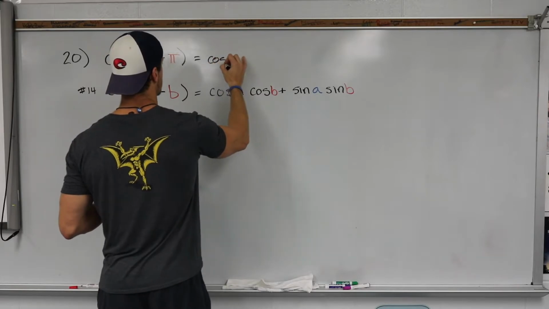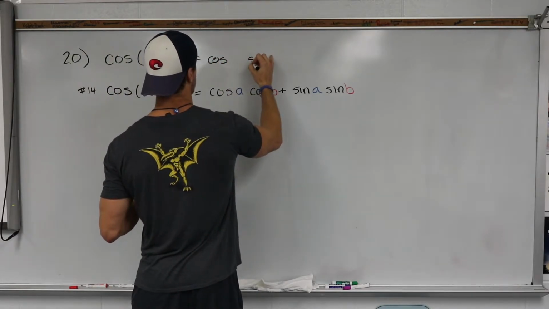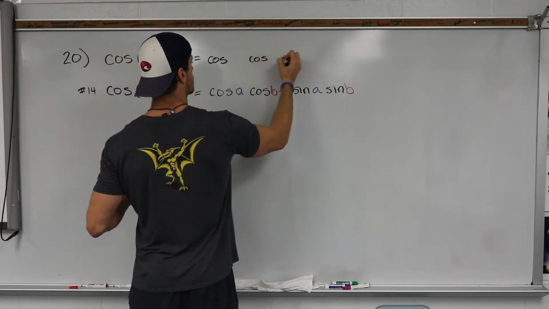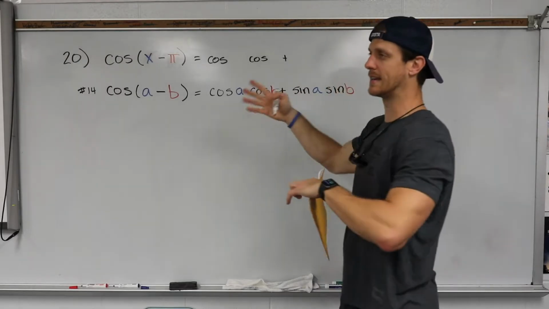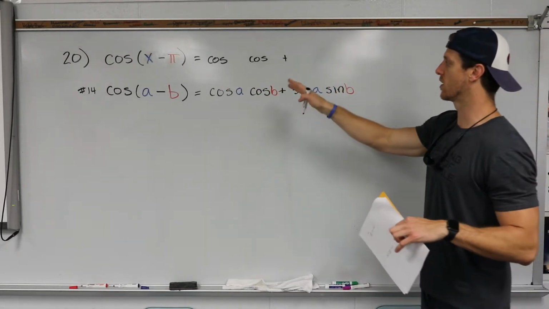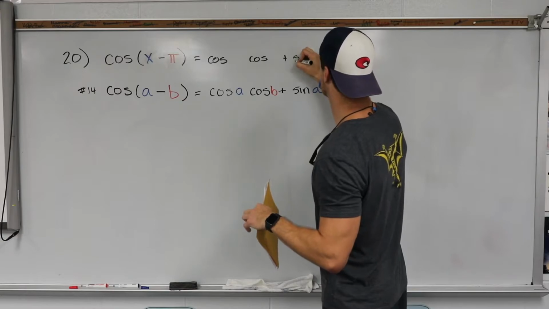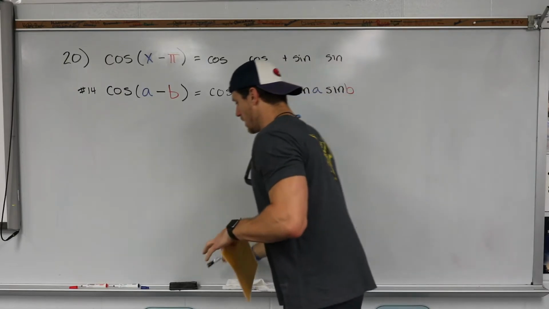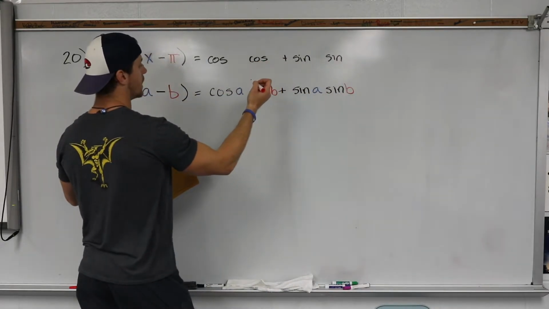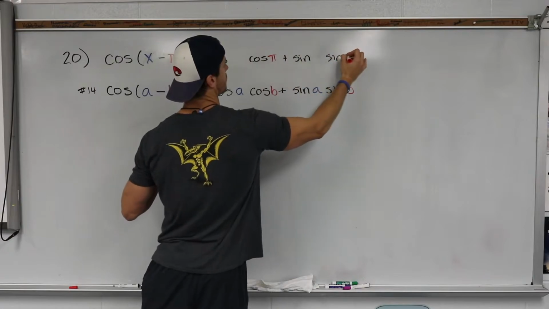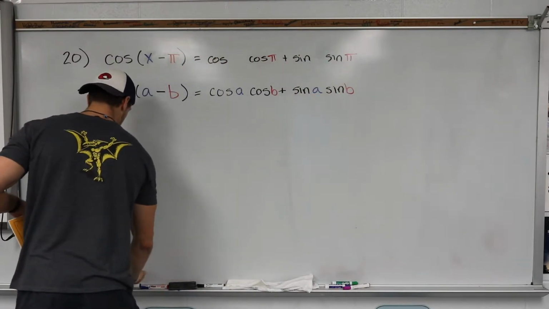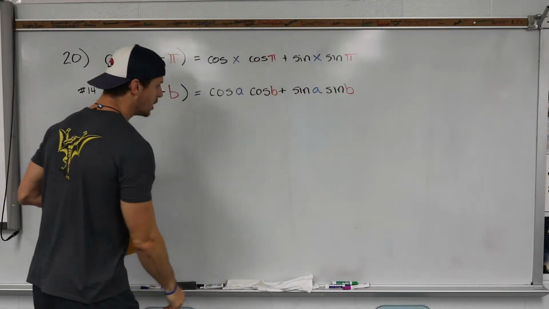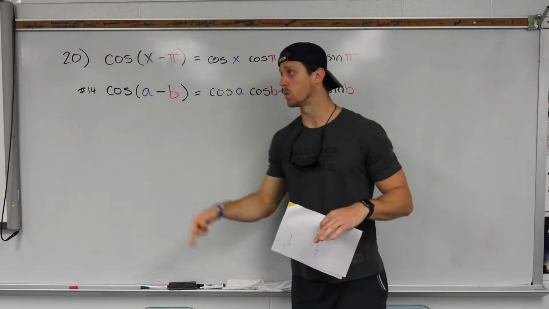This is going to be cosine of x times cosine of pi. Plus, because it's opposite, because cosine identity for the difference and sums of cosine are opposite when you actually expand it out. Cosines tend to do that. They always do opposite of what you think. This is going to be pi, this is going to be pi. Kind of going out of order, and this is going to be x and x.